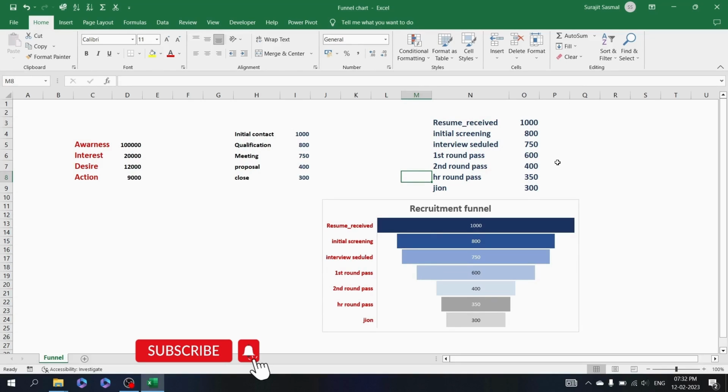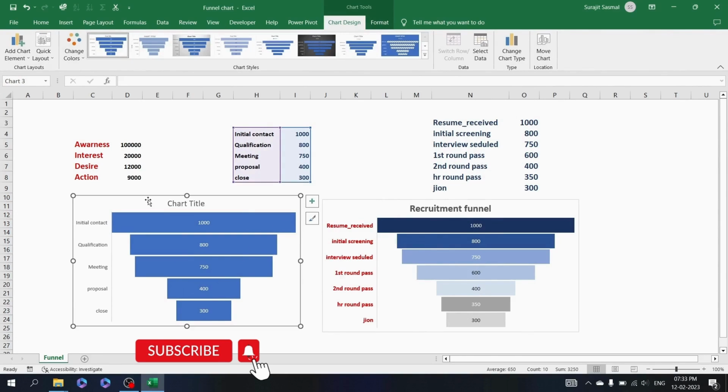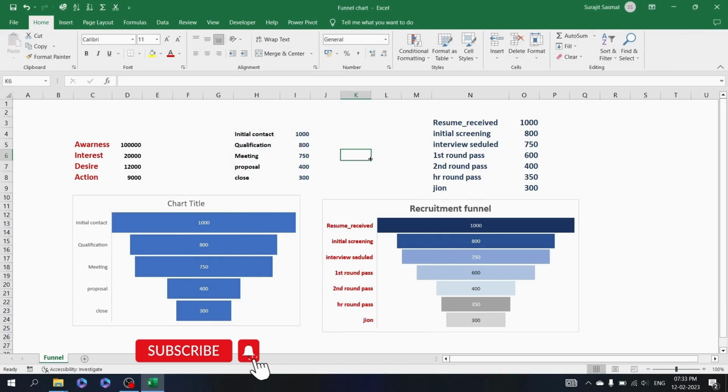You see you can properly now visualize using funnel chart how many people apply for job, how many selected in between, and then how many people actually join. Same way here you can see in this data it is a deal closing funnel. How to visualize it? Select that range of sale, go to insert, in waterfall chart create funnel. Now the same way you can format it. I'm not formatting here. In this way you can create funnel charts.